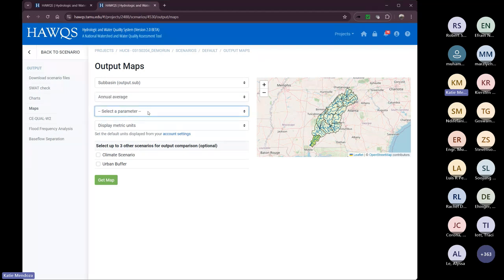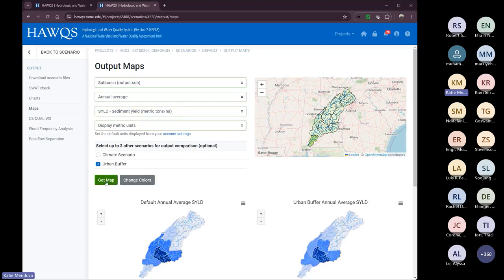And from the subbasin file, you can choose from a few variables that are available. We'll look at the sediment yield and see what that looks like. And I'm just going to choose one subbasin for comparison just to show you the 4 panels that are available. I'm going to hit Get Map.